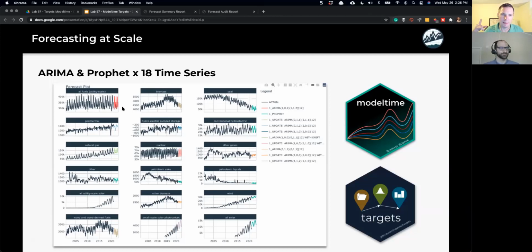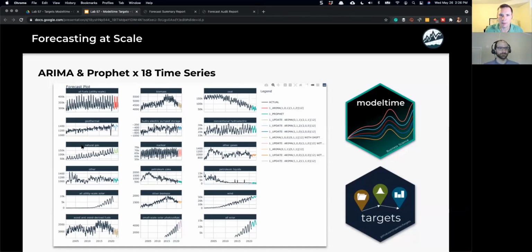But what's interesting is when you break this apart into each of the different fuels, you can see these different trends that are going on. So we decided to model it in lab 54 with XGBoost, where you build one XGBoost model, and it produces all 18 of these. So Will, this is a scalable, newer technique that they've been doing in Kaggle competitions, and it's really powerful because the problem you run into with time series is normally you're talking about ARIMA models, which is what everyone uses, but you have to loop through every single time series.